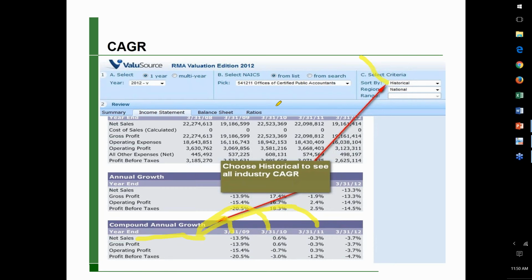Now you need to realize that the population of companies inside of each one of those years changes. So we have the same arithmetic average problem we had before: you could have a really great company, with great profitability, in year 2012 that's not in year 2009. So these compound annual growths are going to be a little bit skewed. I wouldn't necessarily hang my hat on these numbers, but I can get a feel for how the industry is tracking. Sometimes it's very difficult to get an idea of what an industry is doing, how it's growing, and having several different sources can help you understand that a little better. So be careful with the compound annual growth.